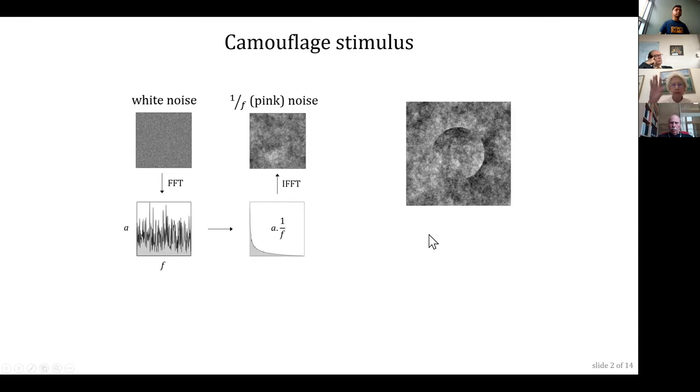Can I ask a question? Yeah. What about fractal structures? Do you ever have to worry about that? Are you talking about some fractal structure in the texture or in the shapes? Well, this square on the right. What if that had fractal structure? Or do you ever have to worry about that?